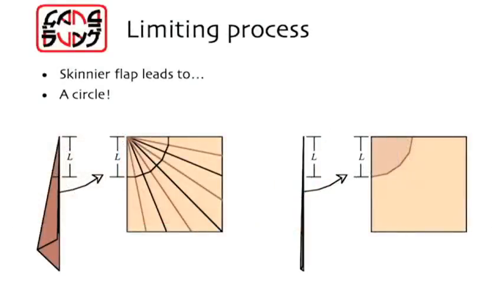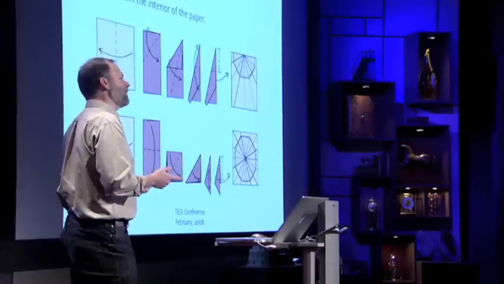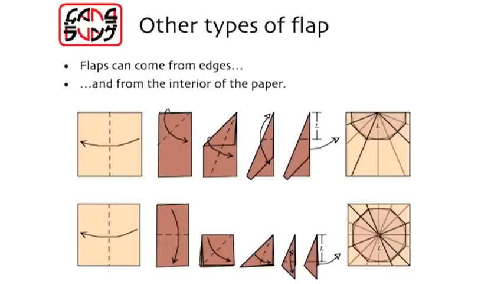Well, there's other ways of making a flap. There's other dimensions for flaps. If I make the flap skinnier, I can use a bit less paper. If I make the flap as skinny as possible, I get to the limit of the minimum amount of paper needed. And you can see there, it needs a quarter circle of paper to make a flap. There's other ways of making a flap. If I put the flap on the edge, it uses a half circle of paper. And if I make the flap from the middle, it uses a full circle. So no matter how I make a flap, it needs some part of a circular region of paper.